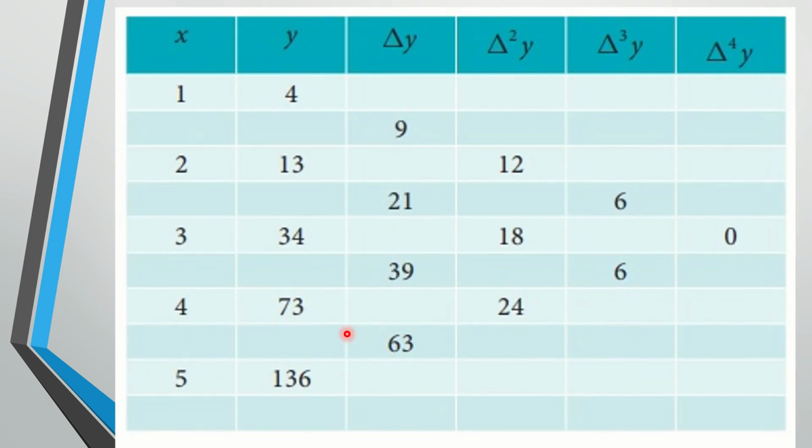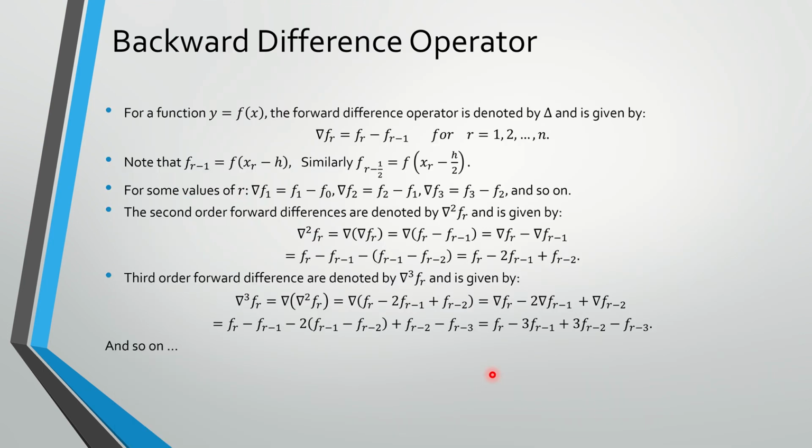Right. If you consider this example again, so in this case we want to find forward differences of 4, first order is 9. अब देखिए मैंने क्या बताया था, ये डायरेक्शन आपने ऐसे पिक करना है. You might have a line there. So you see, just draw a line in this direction. So we have 4, 9, the first order difference for 4. This is the second order, third order, fourth order. And 13 के लिए करेंगे तो यही लाइन यहाँ से आप ड्रैग करके इधर लेके आएंगे. तो 13 के लिए फर्स्ट ऑर्डर जो है वो 21 है, सेकंड ऑर्डर जो है वो 18 है और फिर 6 है, एंड सो ऑन. ओके, so that's the way to pick differences.